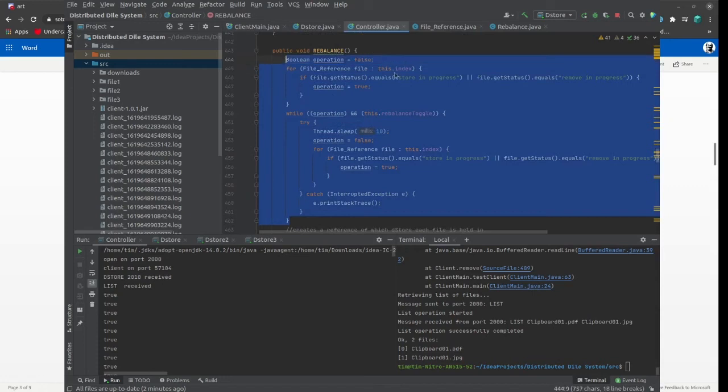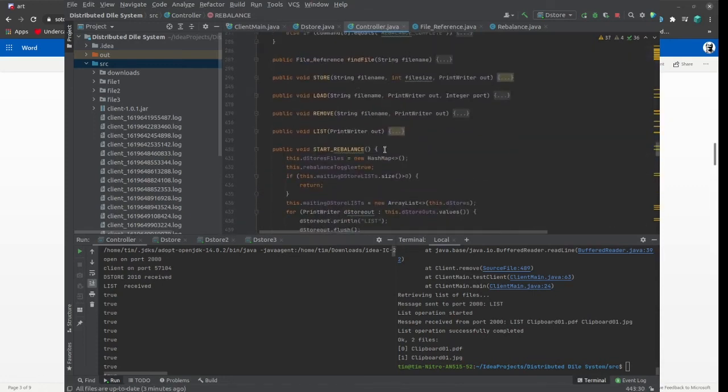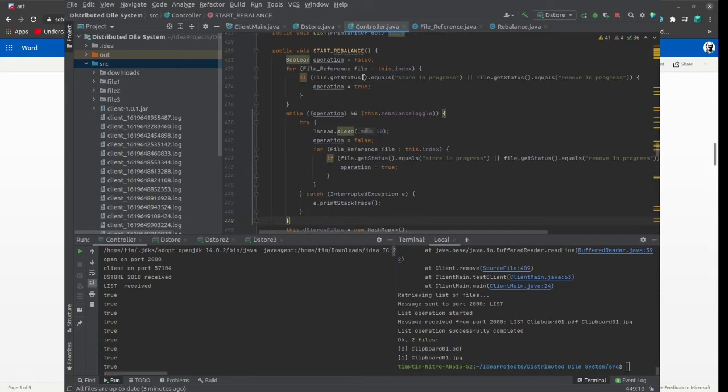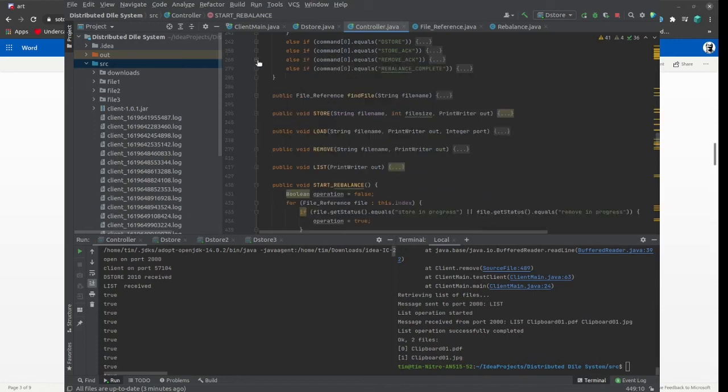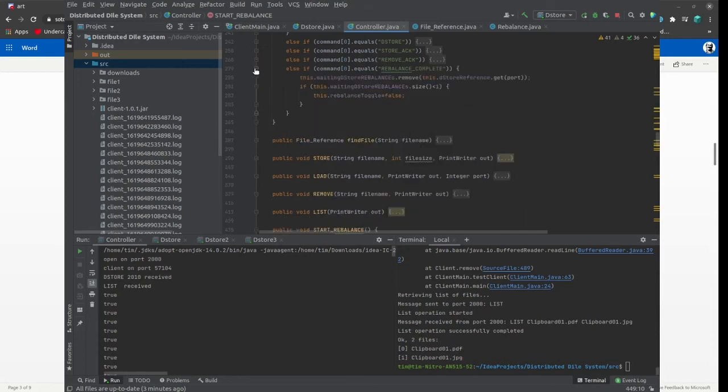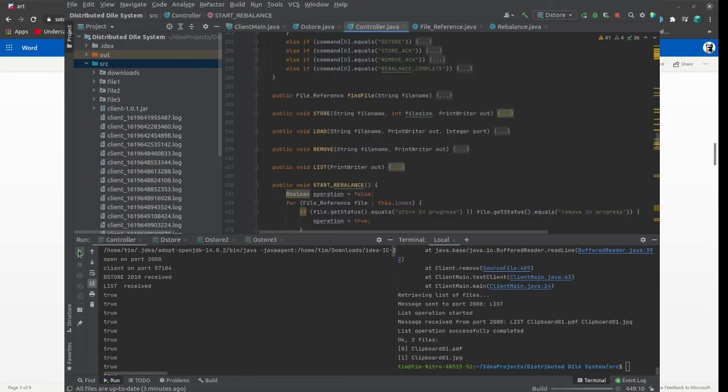I'm going to need to copy and paste this code from rebalance to the top of start rebalance. And then it'll wait until this is a thing. Okay, now the store app. Well, it's not allowed to go ahead while there's a rebalance happening, sure. But the rebalance is going to finish. The rebalance isn't going to be starting until this is done, so it actually doesn't matter. Either way, the same is going to be true for remove app, and then rebalance complete obviously doesn't need to wait. Okay, let's try this.